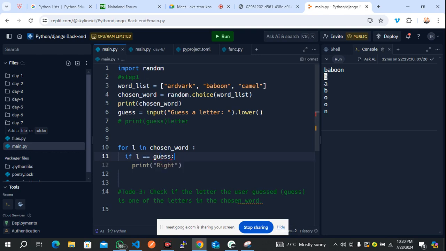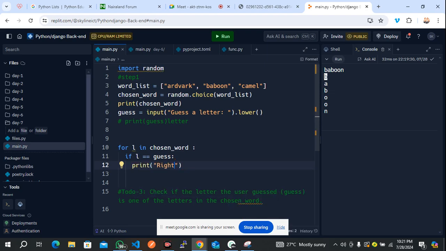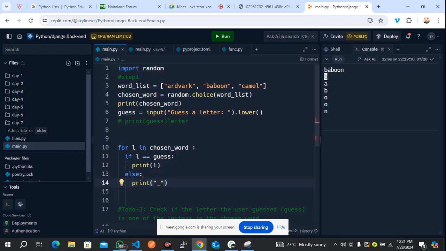the guess from the user. So what I will say is that we print this. I can say print L, then S. So what I'm going to do here is put S. Then what I'm going to print is wrong. Right.